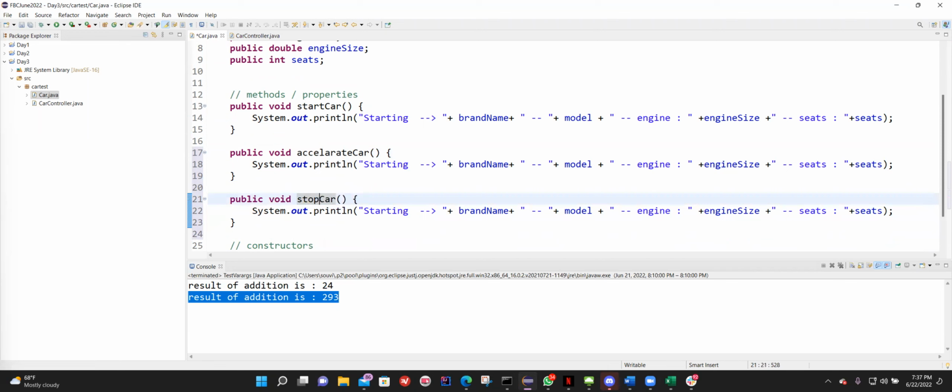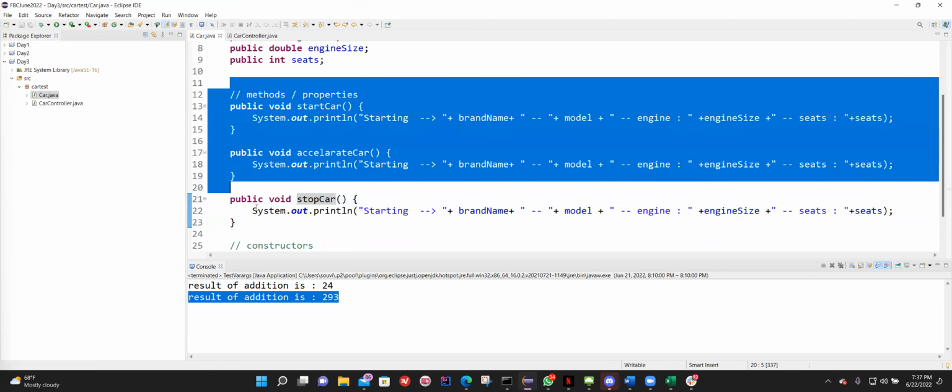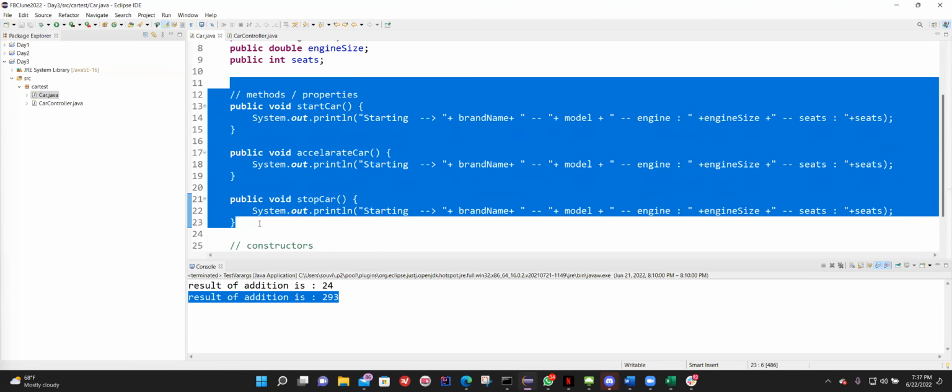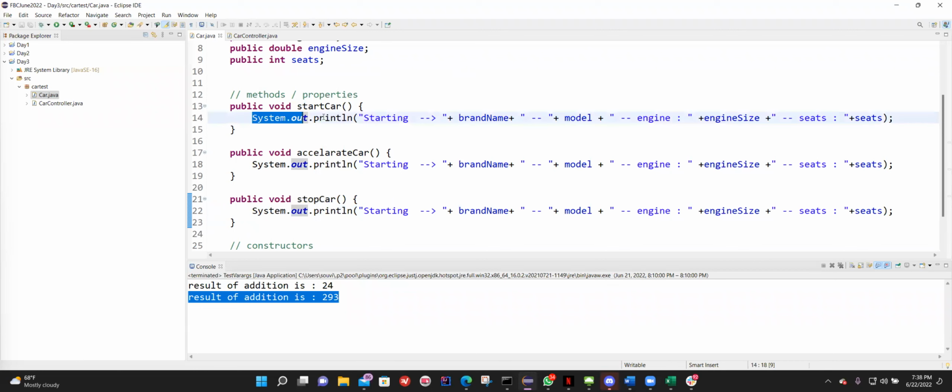Basically, as you can understand, all three properties, because it's a demo, information I'm trying to give you. Start car or accelerate car or stop car, they're not really different. They're all doing the same thing, but they have three different names. That's the only difference in this example. This is just an example of what is a car and what is an object. That's what I'm coming to, okay?